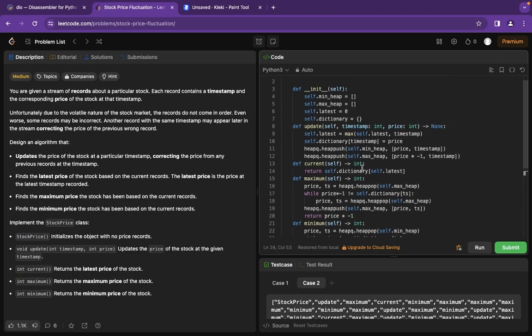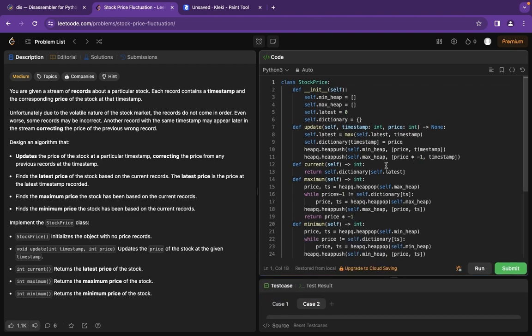So that's all the code is. For time complexity, pretty straightforward as well. The most straightforward is current. It is constant time, because all we're doing is reading from a hash map. And then for this update function, all we're doing here is pushing to a min heap and pushing to a max heap. Pushing to a heap is always a log n operation, and you're doing it twice, so 2 times log n. However, in big O notation, all this would be is big O of log n, because we drop constants.